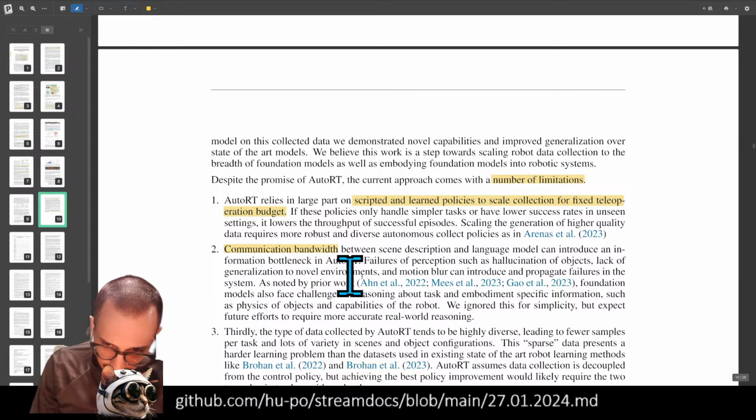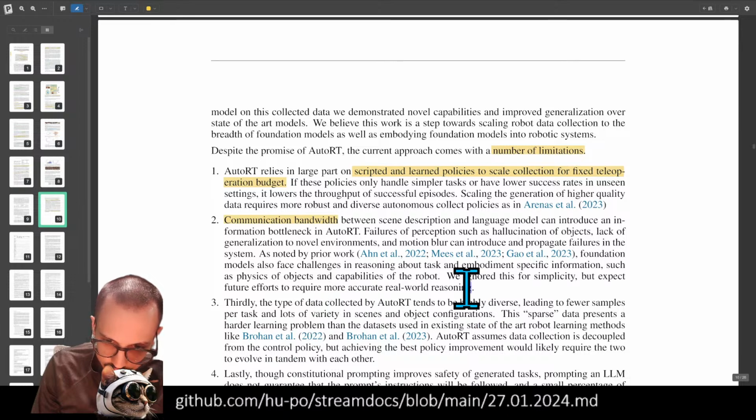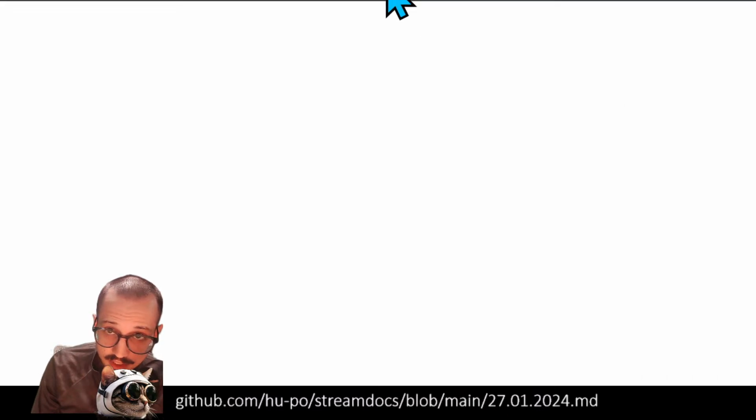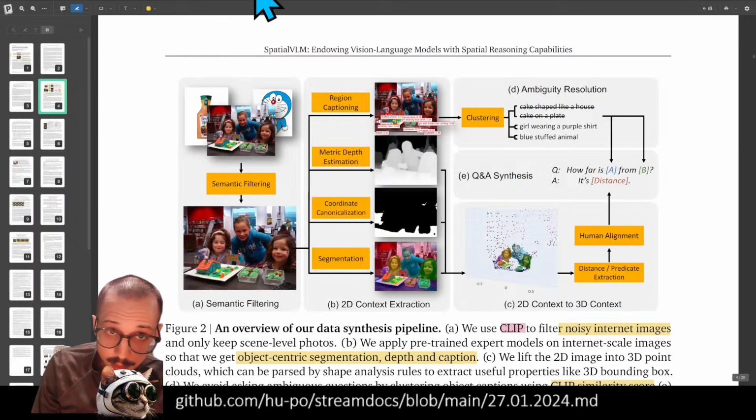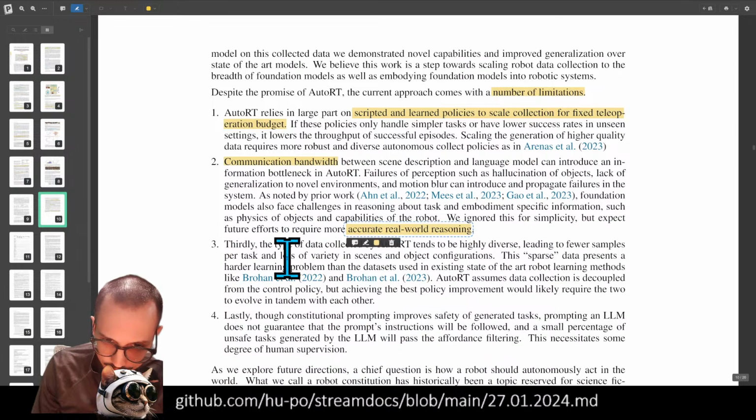So you still have that issue. Foundation models face challenges reasoning about tasks such as physics of objects and capabilities of the robot. We ignore this but expect future efforts to require much more accurate real-world reasoning. I think fine-tuning these VLMs as they do in this paper is probably how you're going to be able to accomplish that.